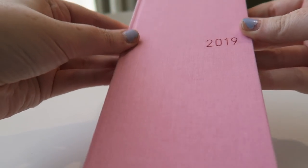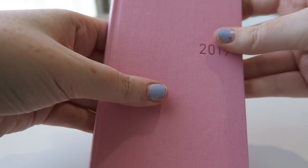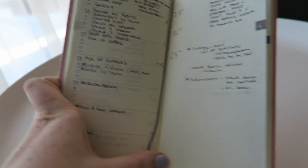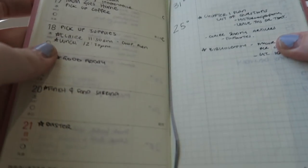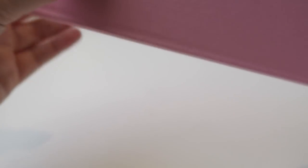Speaking of planners, I also got a Hobonichi Weeks. This is the strawberry latte cover — it's just pink and it's not mega, so it's a smaller one with a smaller amount of notes. If you want to see how I've been using it — I don't plan to buy stickers, this is it. I've just been writing stuff down with pen. It's super useful. I've got meeting notes here and events of the day and a to-do list. It's just something really simple to have on hand. The pen I've been using with it is the Sarasa Dry, which you can get from JetPens and it dries pretty much instantly.